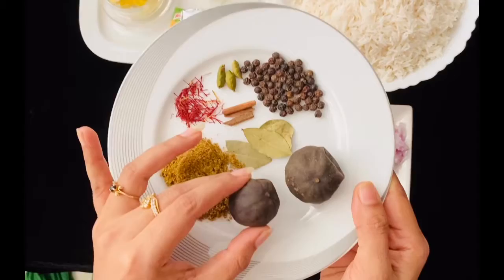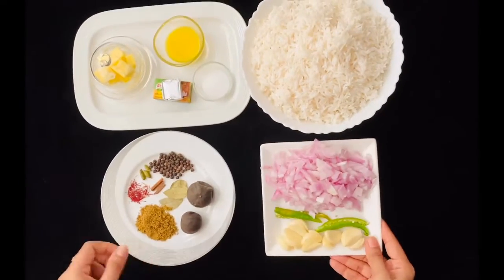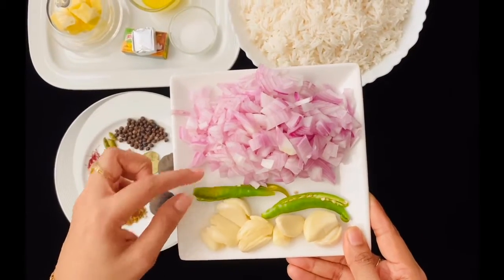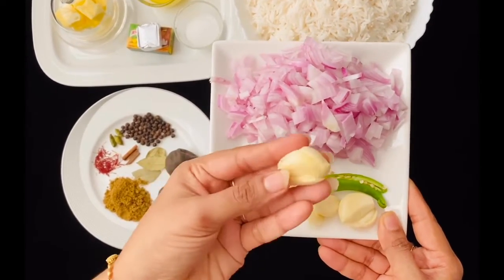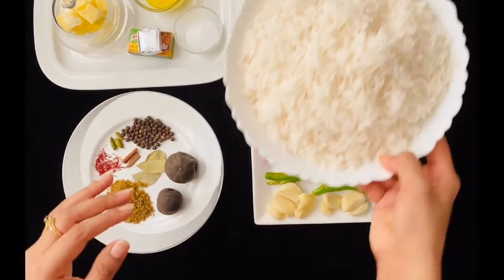I hope you get this everywhere, I'm sure. So 2 pieces of these dried lemon, and 1 large onion, or approximately 1 cup when chopped. 2 green chili, this is my twist, this is totally optional, you can drop it. 6 pods of garlic crushed, just a slight crush, do not crush it well.